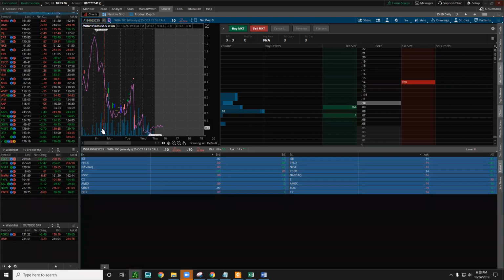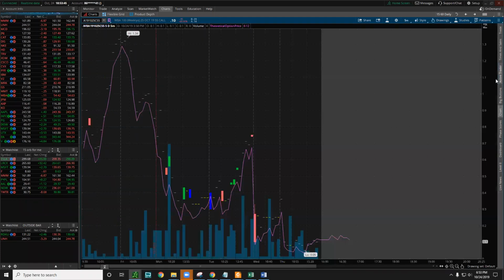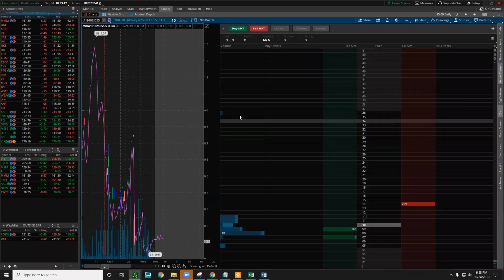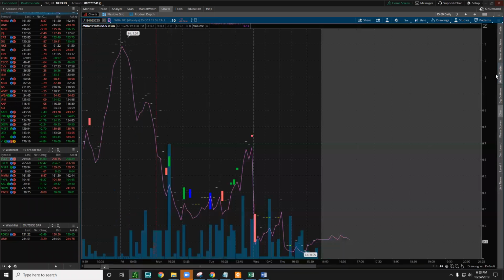Visible on level 3. Are they? I think they are. I don't have level 3, but I think you could probably see them. It's usually pretty obvious, right? You can see volume, right? So usually stops are hiding behind volume. You know they do, if they see a big one.